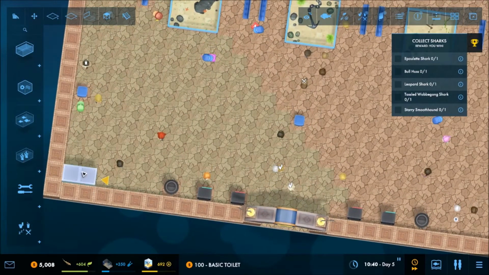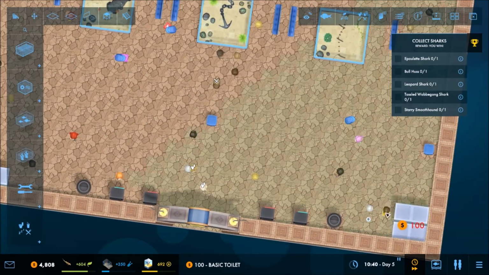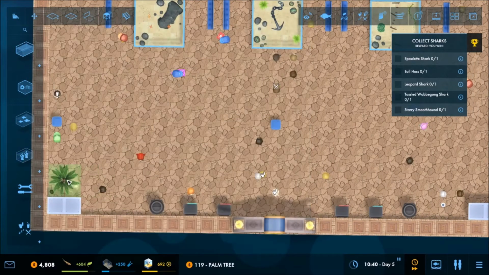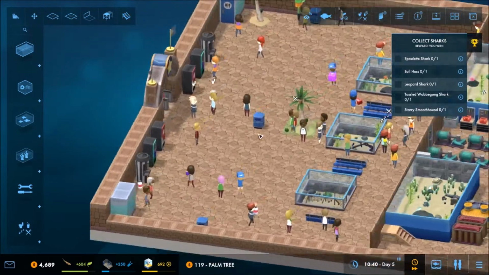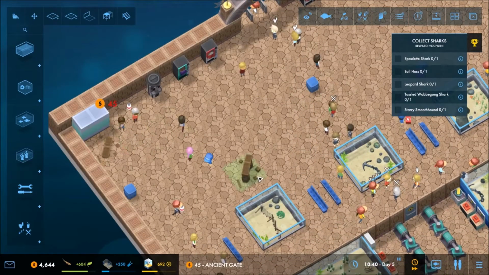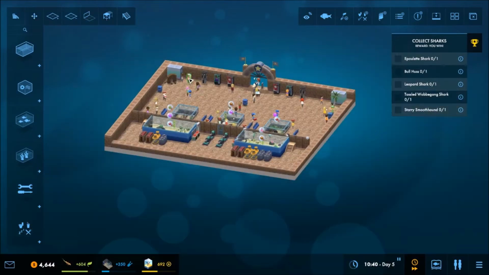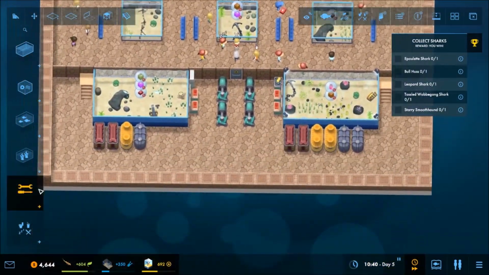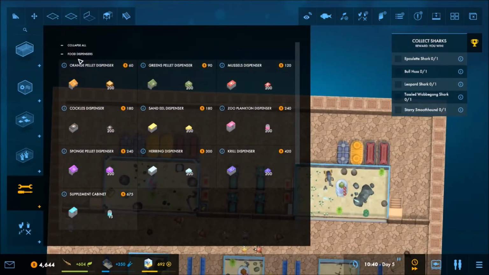Now I'm gonna put a toilet in the corner, and add some decoration. We're gonna add a palm tree on one side, and we're gonna add an ancient gate on the other. Now that does look like a nice aquarium, doesn't it? Now we just need food. And food is the easiest.